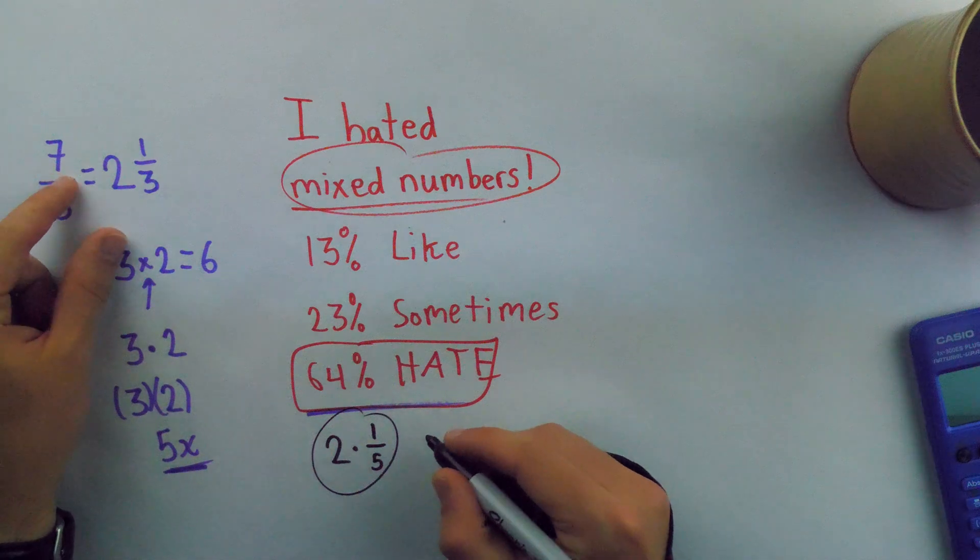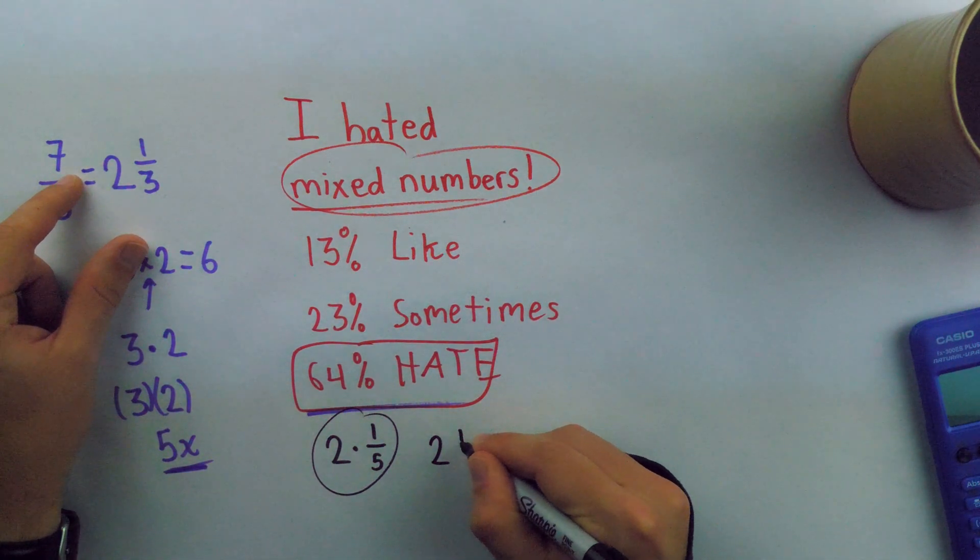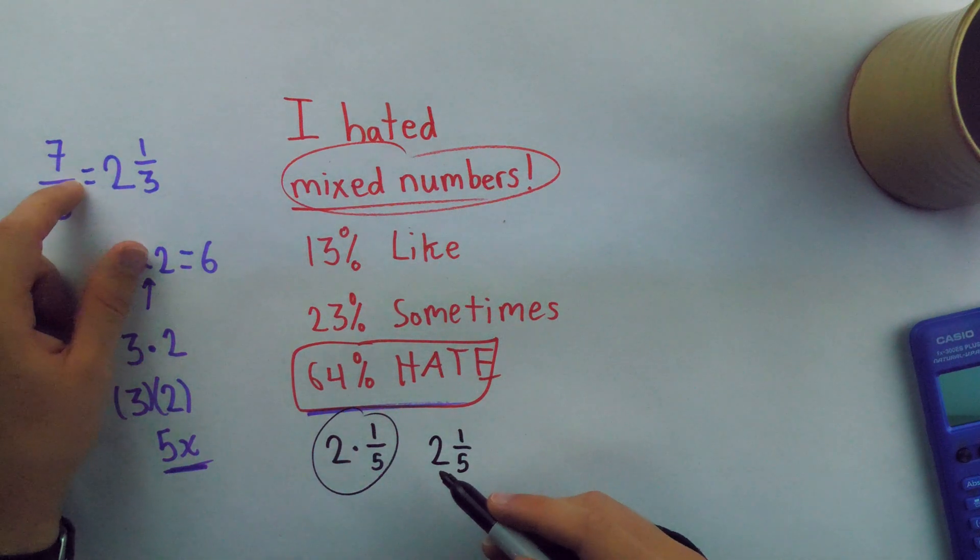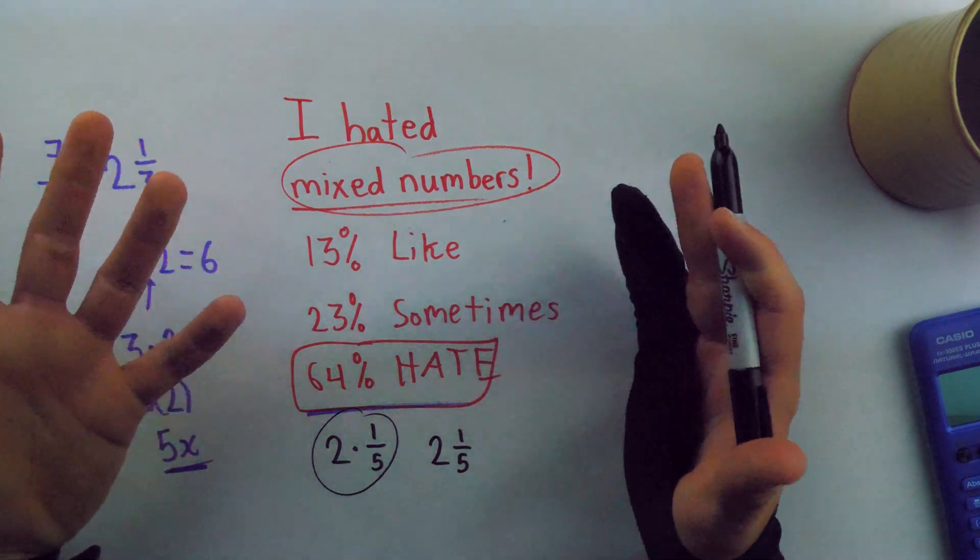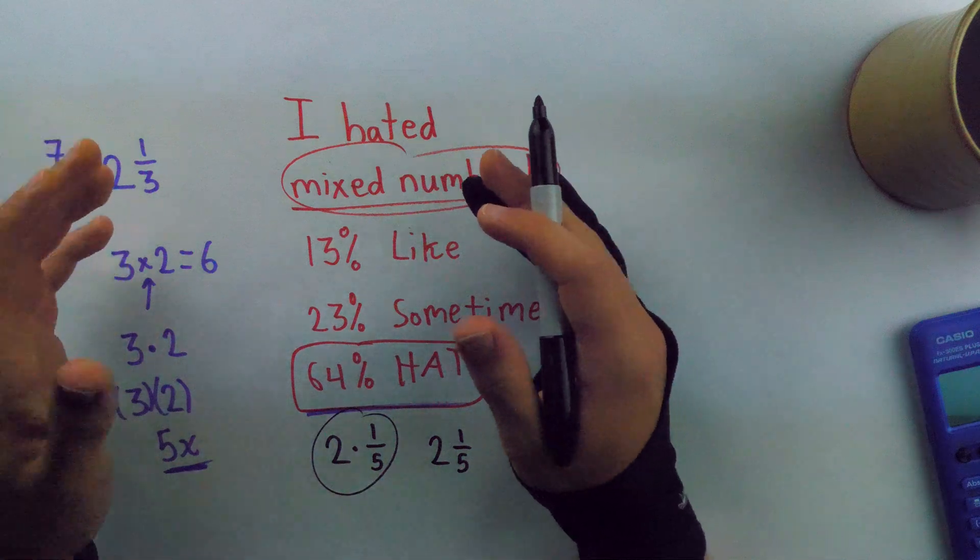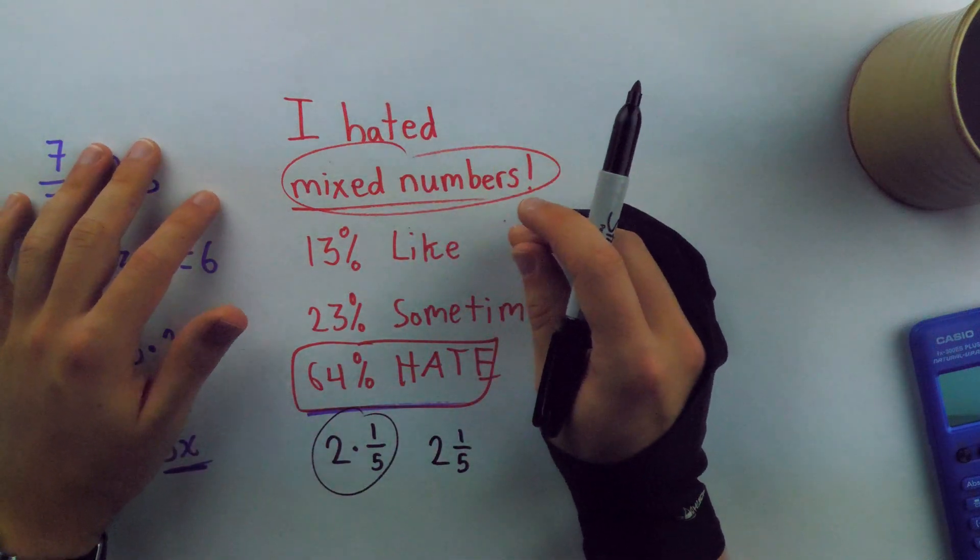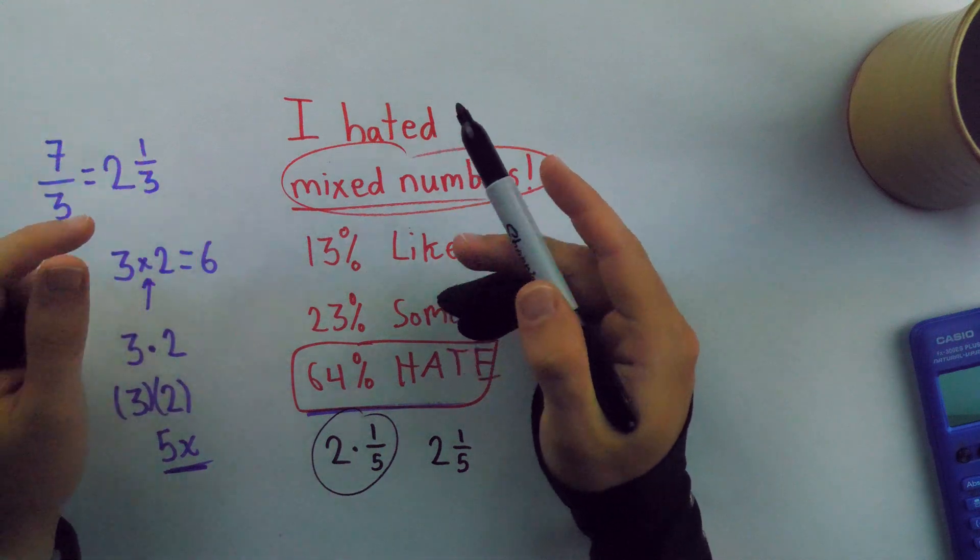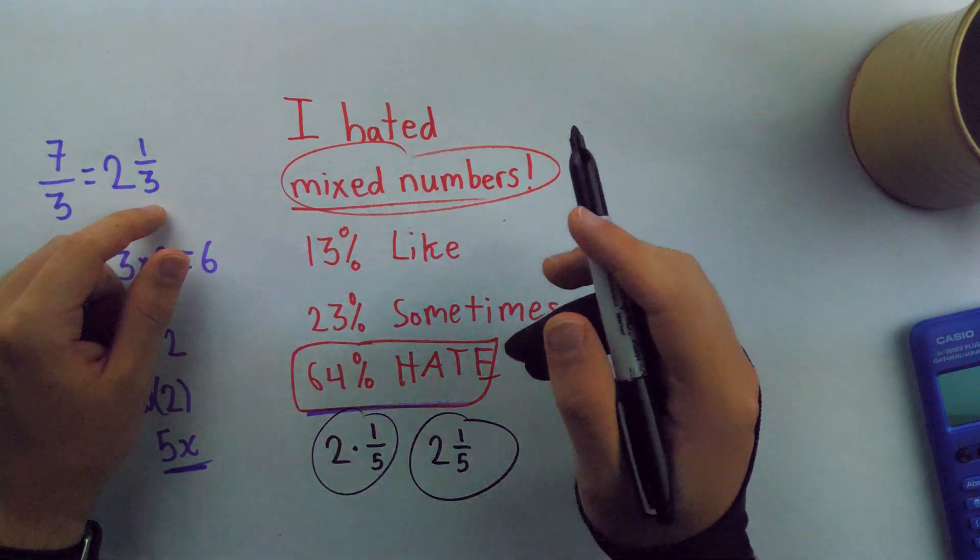If you're reading this, how are you to know that this isn't a mixed number? It's not two and one fifth. Additionally, what if I just chose not to include the dot? What if I just wrote two and then a fifth next to it and expected you to read this as two times a fifth? Because they're next to each other, right? Well, at a certain point, we all just kind of agree to stop using mixed numbers.